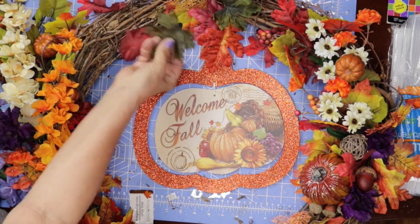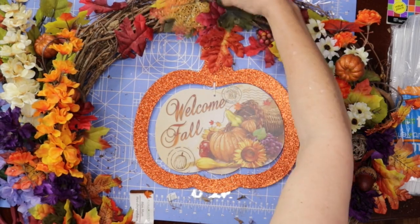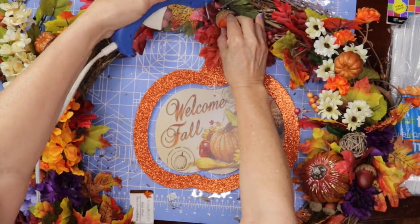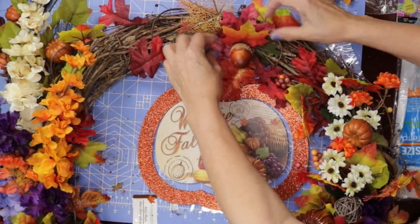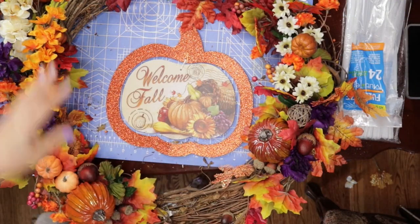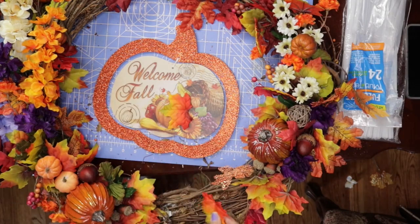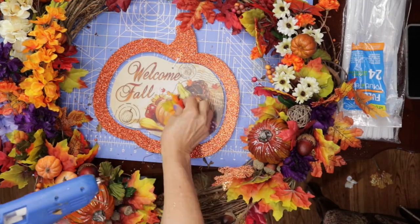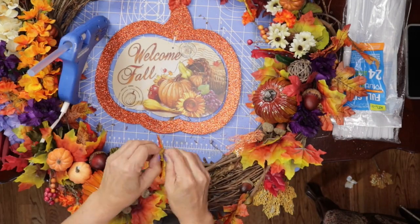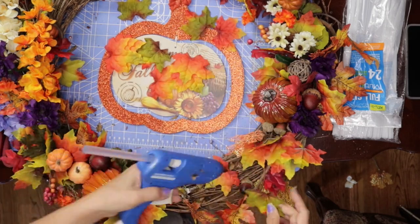And if you've ever run through a large pile of leaves in the fall, there's nothing like it. Young or old, you just can't help but enjoy it. So I want this to remind you of those days when all the leaves finally hit the ground and there's nothing to do but play. So here we are. I'm just going to start finishing it off. I hope this does remind you of those days. It does me. And although this is not going to be the prettiest wreath I've ever made, it will definitely be one of the most significant.